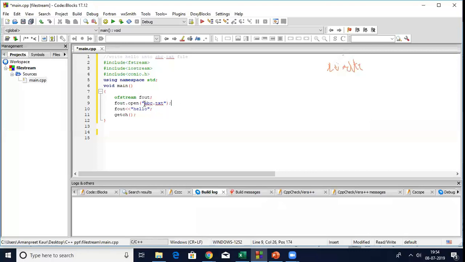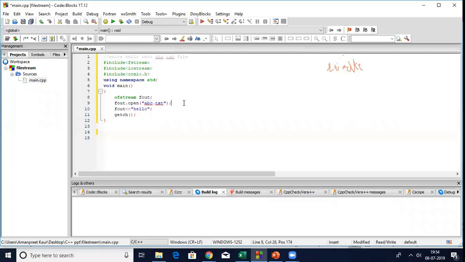Now where will this file be saved? This file will be saved in the bin folder, or in the current working directory where my C++ program is executed. I repeat, this file will be created in the current working directory where my C++ program is executed. Now let's suppose I want to create this file on my desktop.